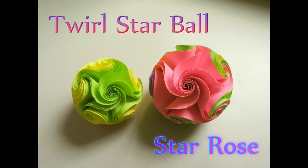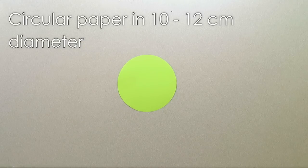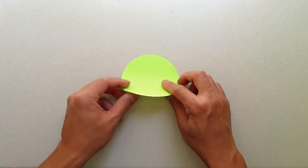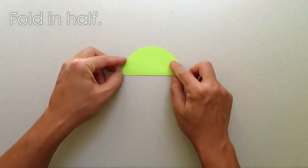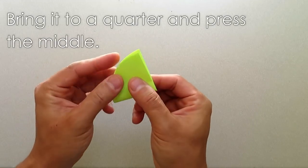Hi friends, for those who had trouble following the previous video, this is a step-by-step tutorial for the Twirl Star Rose Bowl. For this project, I used circular paper in 10 to 12 cm diameter. First of all, you need to fold the paper in half. Then, bring the half into a quarter and press the middle point.